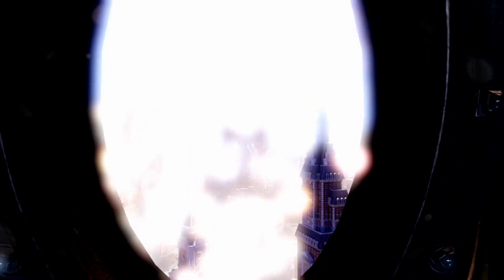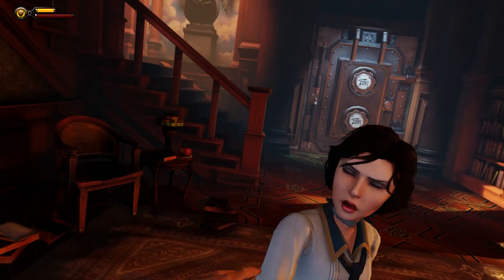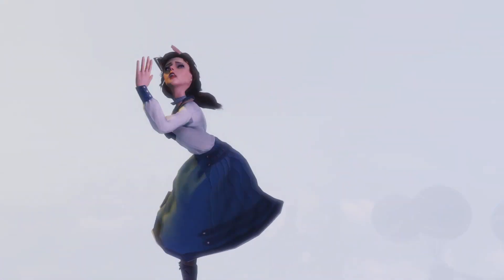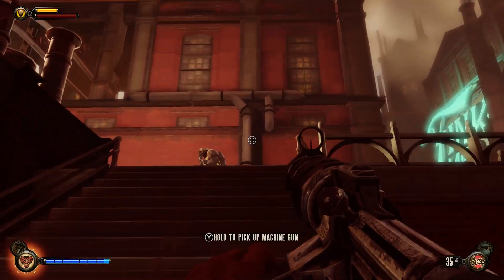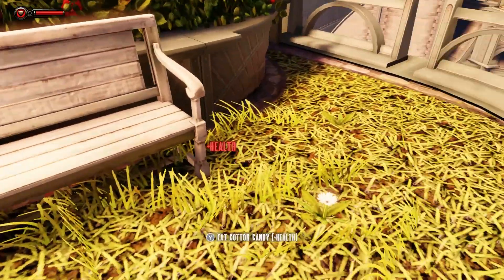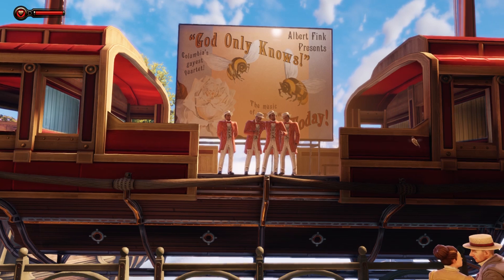Finally, we have Bioshock Infinite, and wow, this game is something else. I'm pretty sure everything I was supposed to feel about playing Bioshock for the first time, I felt playing Infinite for the first time. Rather than being set in Rapture, Infinite takes us to the skies within the floating city of Columbia in 1912. Playing as a private investigator named Booker DeWitt, you're tasked with finding a girl named Elizabeth and taking her out of the city — which is not a simple task. Infinite feels more like an action shooter in comparison to the last two, which were a bit slower in pacing. But the soul of a Bioshock game is still intact, with the game rewarding you for exploring off the beaten path. I knew when I first saw that quartet singing 'God Only Knows' that this game was truly something special.